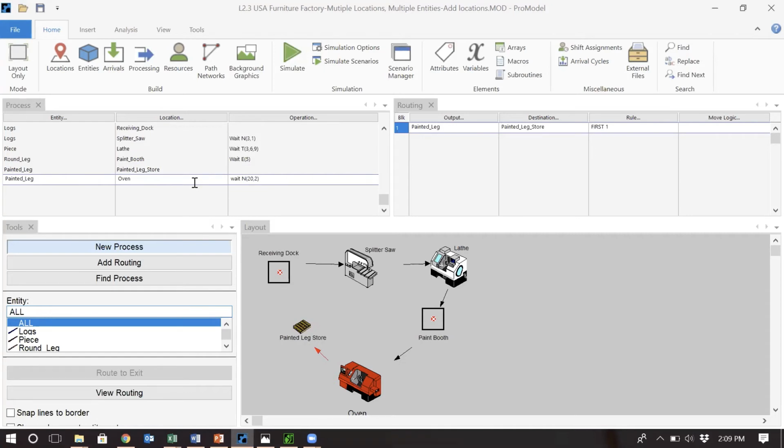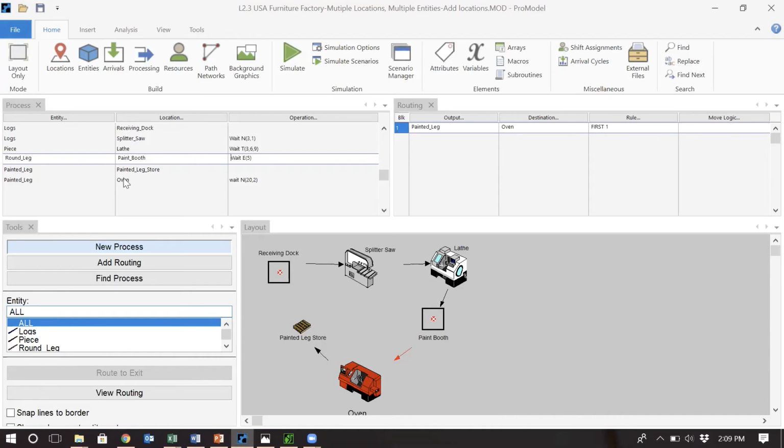Of course. The important point is that the order does not matter in the logic of the simulation. The simulation just follows the logic. It says, okay, the painted leg goes to paint booth, and then the painted leg goes to oven. Next line, the simulation wants to know what happens at oven.